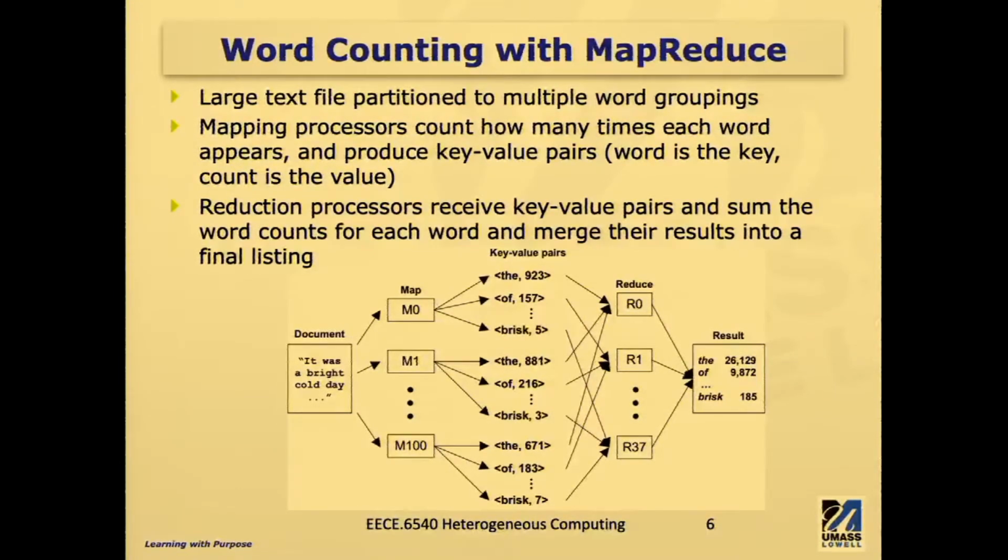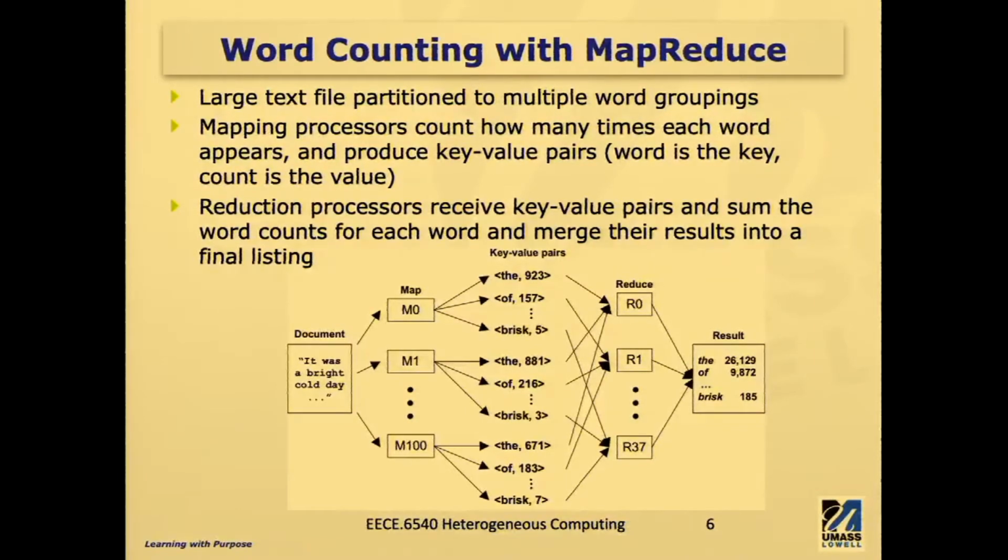This is a typical example where MapReduce will work very well. Because think about this, you can really count these keywords independently. If you do this job by yourself, you can literally say, now I want to count the number of occurrences of the word the, or next time I want to count the occurrence of the other word. And this can be done independently.